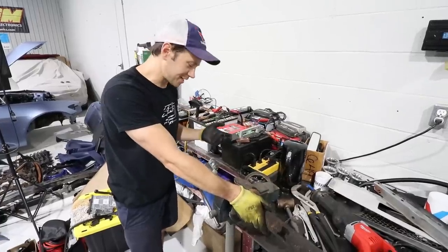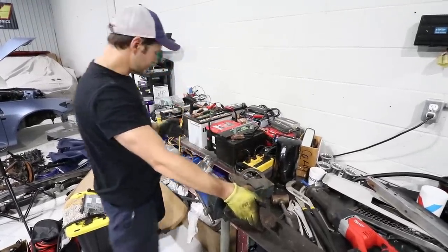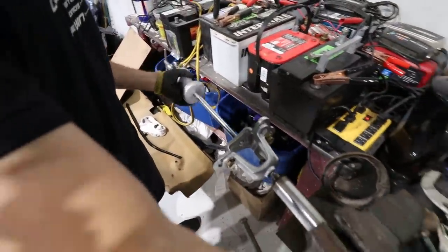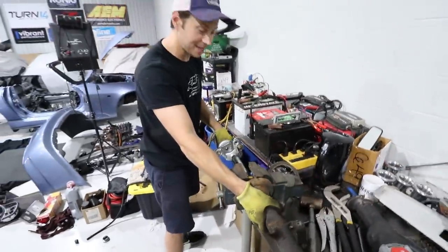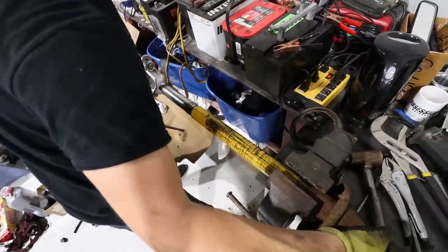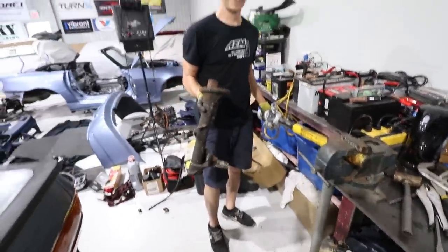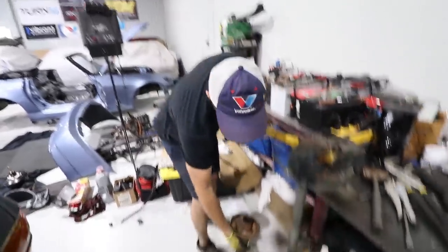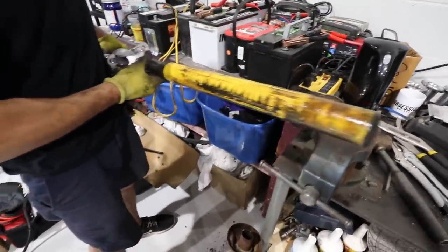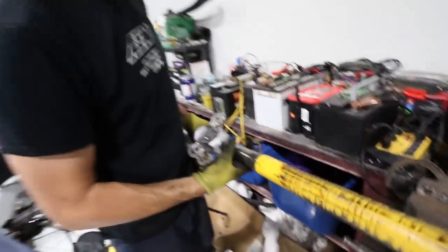Something had to go wrong — our shock does not want to come out of the assembly. So I had to rig up the old slide hammer to get it out, and it is slowly coming out. There is our housing and a long shock body. You can see it started to rust a bit, which is what triggered all of that. The other one actually came out surprisingly well.